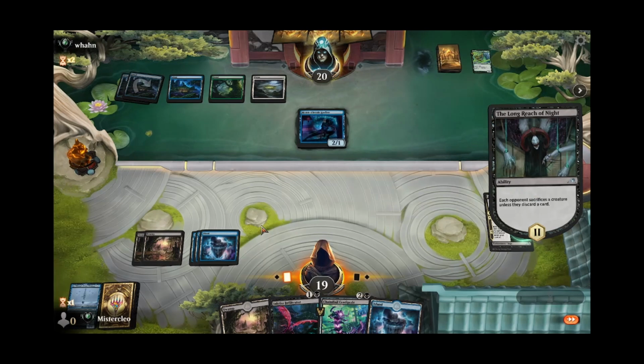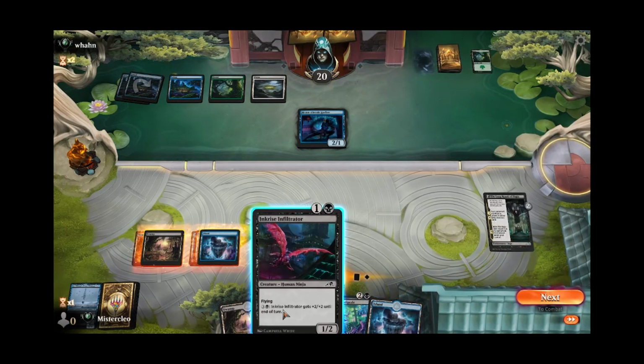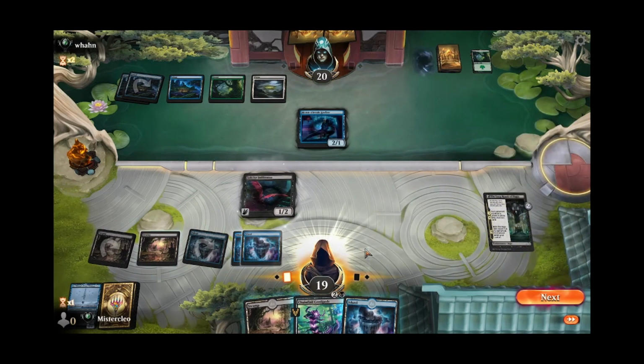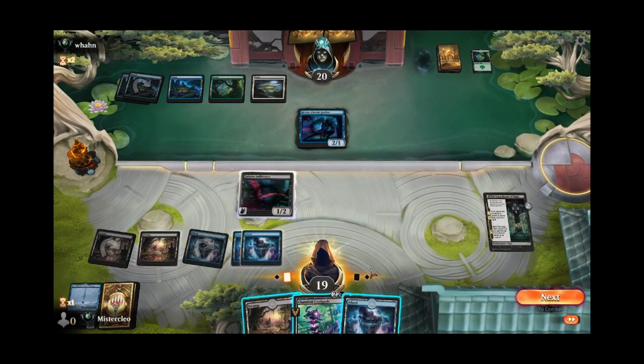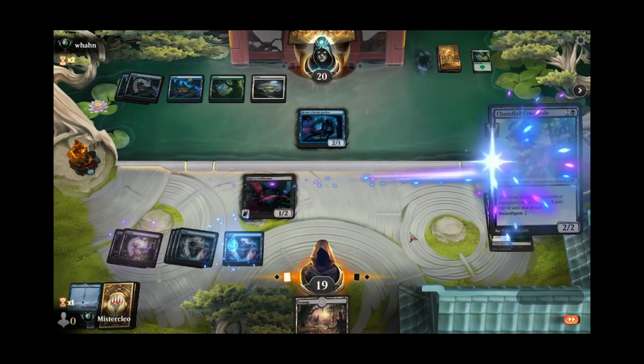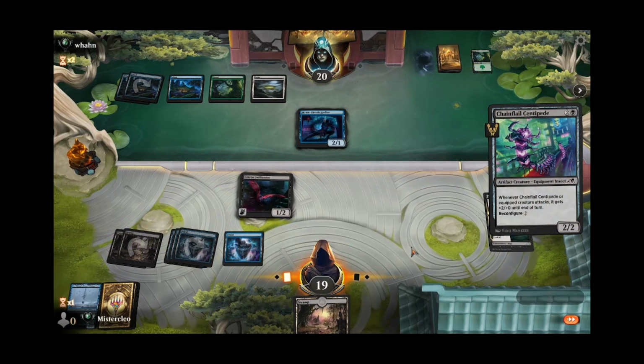Yikes. Would actually prefer them to discard this time. Right on. Let's just play both. I actually don't mind trading into their guy, because next turn our Saga creature will be one bigger if they have another creature in their graveyard.